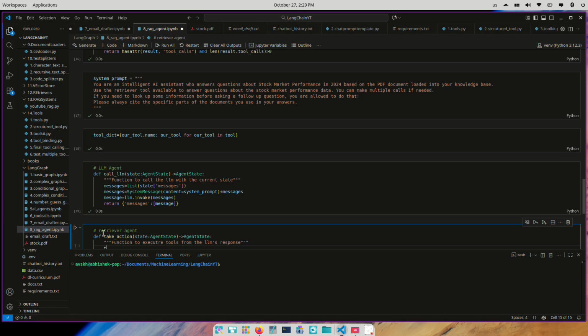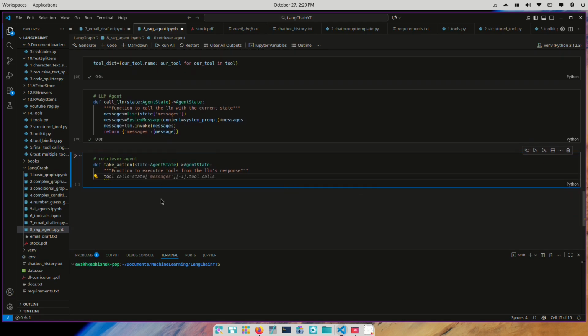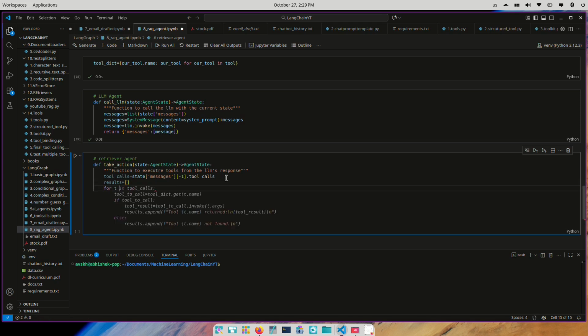For this, I'm going to check if we contain any tool calls from the LLM. So tool_calls equals state messages[-1].tool_calls. If there is, then we'll append everything inside results. So now we'll loop through our tool calls.